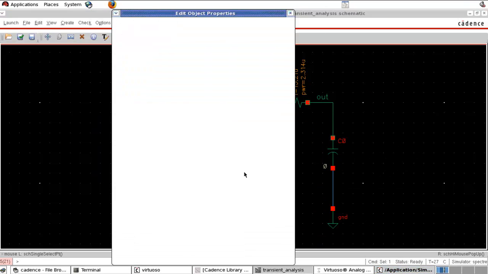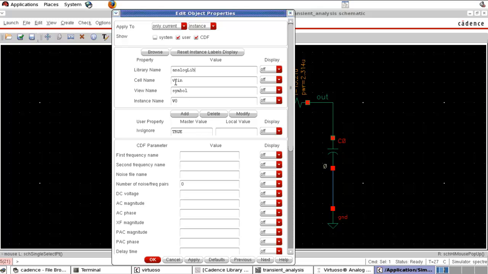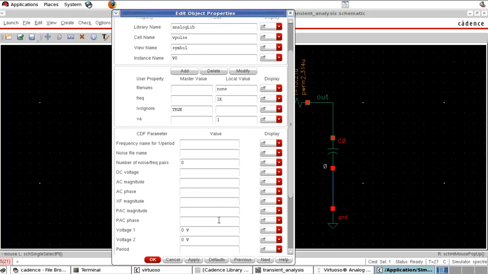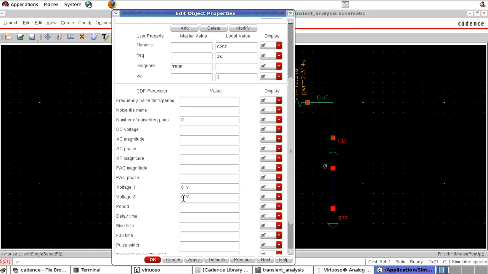So let us do the same filter. What is the response to a pulse wave? So I am using a pulse. Voltage 1 is 0, 2 is 5. Period I want 100 milli.